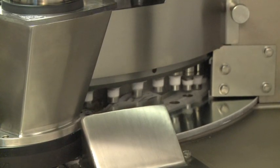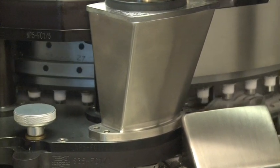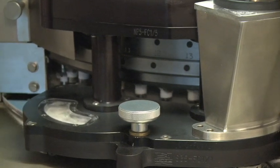This machine behind me is a 10-ton machine. It compresses at a heavier ratio than most machines. It's got an extra deep fill, 1 3/8 depth of fill, allowing for higher ratio compression tablets. You know, tablets are generally 2-to-1. You can go 3-to-1, 4-to-1, 5-to-1 on this press.